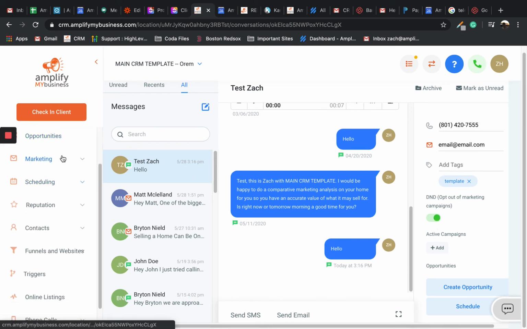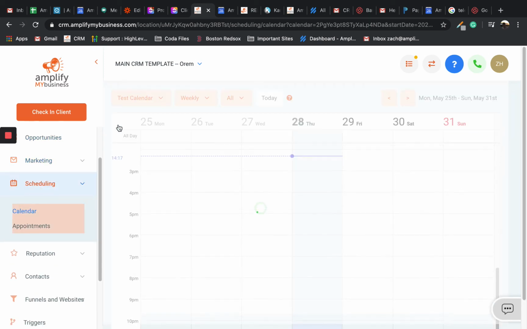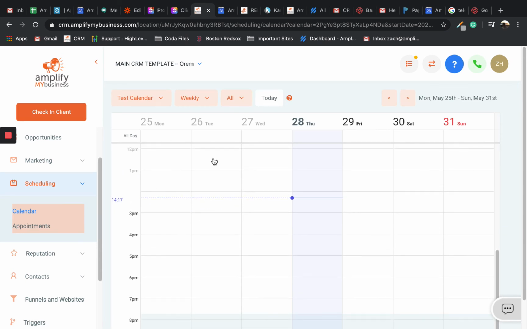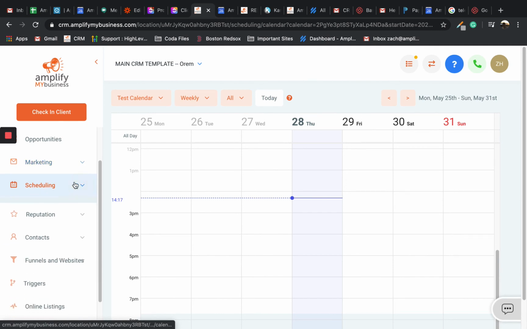The other heart and soul of this, as you can see, is scheduling, which is a calendar that you can link to your Google Calendar. As of right now, that is the only Google integration that we can do. We do not integrate with Google Voice. And any emails sent through your conversations do not appear in your personal Gmail or your work Gmail account. It's only your Google Calendar that this can integrate with. However, it is nice because you can send out text messages where somebody can book an appointment on your calendar, which is on the CRM, and it will add it to your Google Calendar and then send you a reminder.